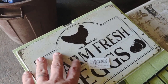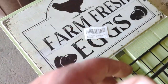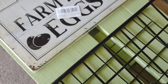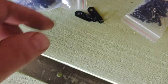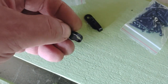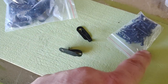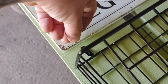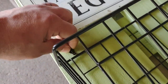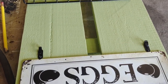The sign's going to go right up towards the top — it has holes, so I'm just going to put some little nails in it. Then I'll evenly space the baskets. I have these little metal hooks — just a screw hole in them and some little screws — and that way you can pop the basket on or take it off. I'll mount them up with the screws that came with them.